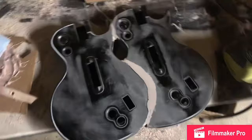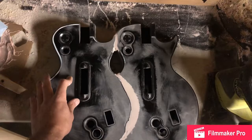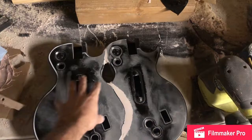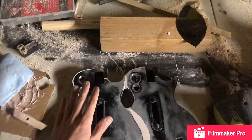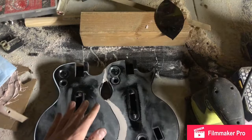It's pretty equal. I wanted these guitars to be side by side as perfect as possible. What sucks is on a normal double neck you have your 12 string and your 6 string, and your 12 string guitar normally has a taller neck. But I don't want to go through all that trouble. That would be a pain in the butt. What I'd probably do if I were to do that, I'd shorten this neck, which I've done before on an SG. It was a pain in the ass. I don't recommend doing it because it was really hard. So I'm not going to do that on this one.